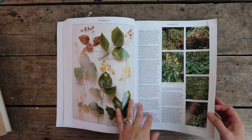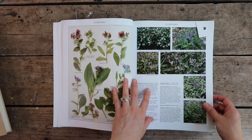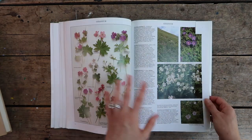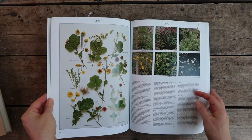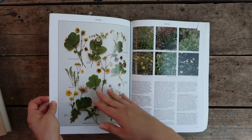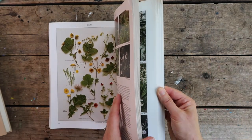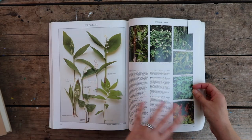My tips for buying used books like this for reference: flip through them. Don't go crazy buying a bunch because you may find that you like illustrated stuff, or you may find that you like photo books like this. I guess I do tend to go to the illustrated ones, but I'm finding this kind of stuff very inspiring. So buy maybe one of each and then decide which kind you like, so that way when you're at the bookstore, you can just decide really quickly.